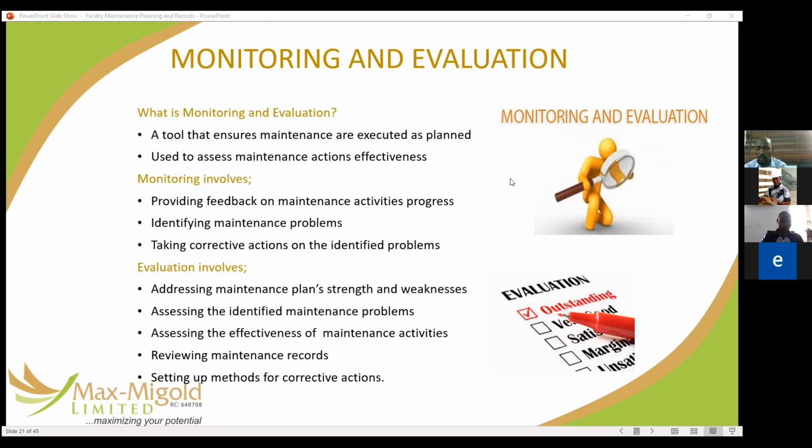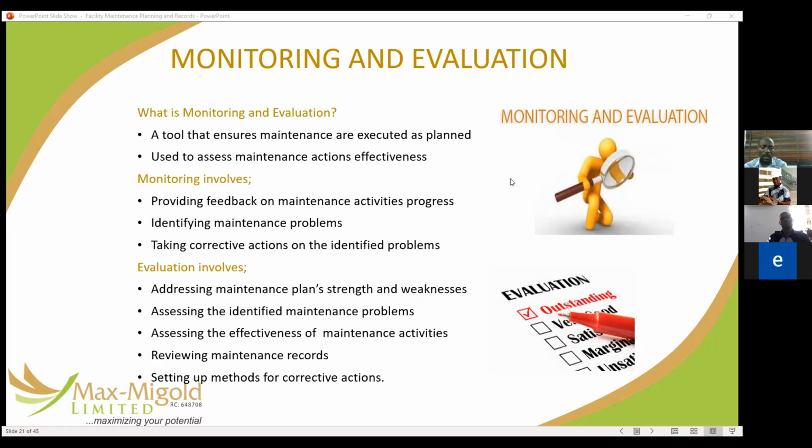So it's not that you're just performing maintenance. There are some certain maintenance, you come to realize that, does this maintenance activity actually required on this particular equipment? Okay, is this something that is actually required every month, or is this something that can be performed maybe twice in a month? Just like when you are running your generator in a dusty environment, you know that steam washing of your radiator is a constant thing that you need to perform compared to when you are running it in an area that is free of dust.